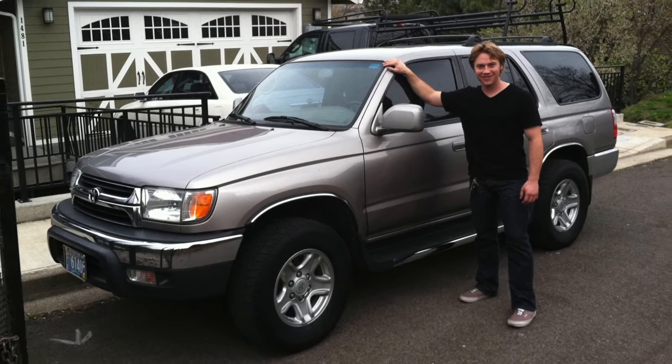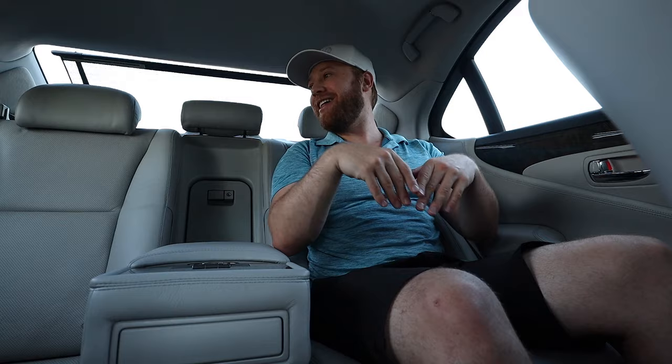I purchased this car about four and a half years ago. I was moving down from Oregon — I had just graduated college and at the time I had a 2002 4Runner, which was also an awesome car. But considering I'd just gotten my real estate license and was going to be selling homes in Los Angeles, I wanted a car that was just a bit nicer, a nicer place for clients to sit. Funny enough, I didn't end up having to drive that many clients around.